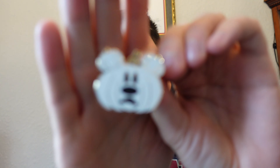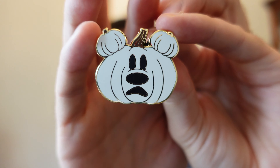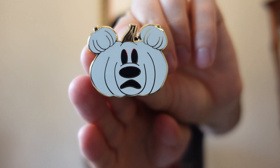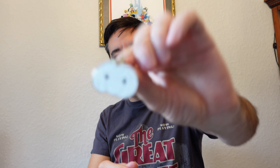We have 16 pins in total and only 10 pins to complete the set. Pin number three — it's Ghost Mickey! I just saw the white there and thought it was a Baymax. This is the one on the front of the mystery box. Mickey Mouse with two little pumpkins for ears, pretty simple — just white, black for the mouth, nose, and eyes, and the little stem at the top. Pin number four is our first double — we got Baymax again. Oh well, good pin to have a double.